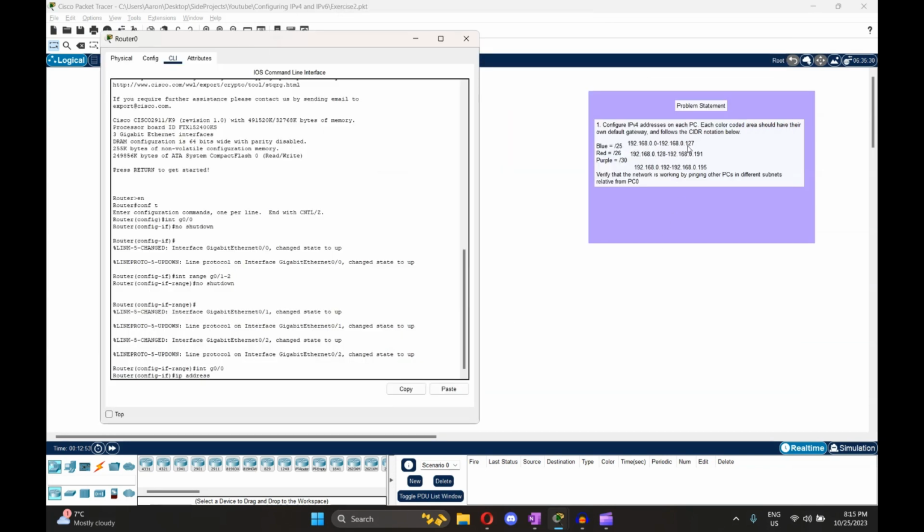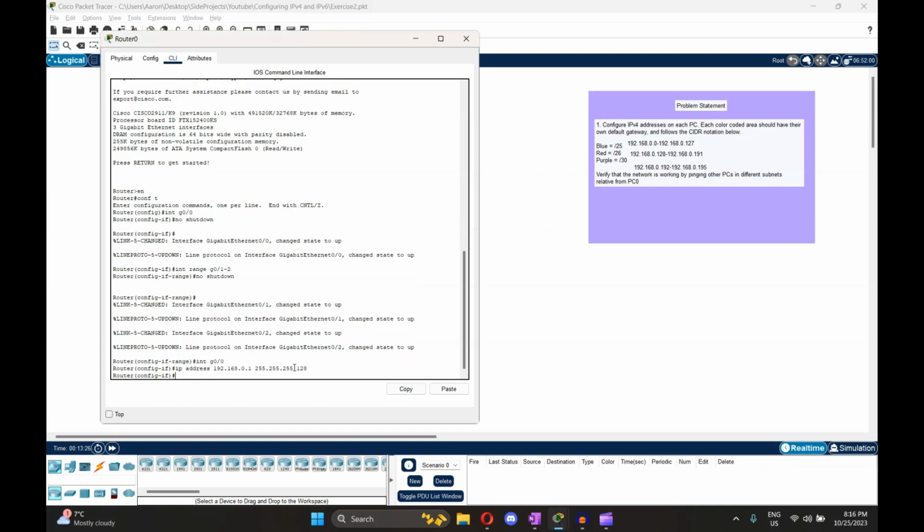Since we can't use the first or the last one, I will go with 192.168.0.1. The subnet mask has to be a /25 CIDR notation, so in this case it would be 255.255.255.128. This subnet mask has a CIDR notation of 25.